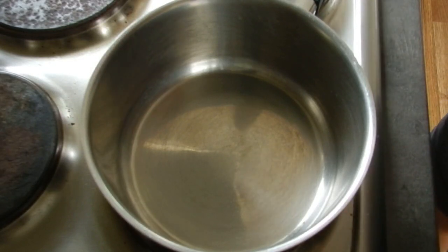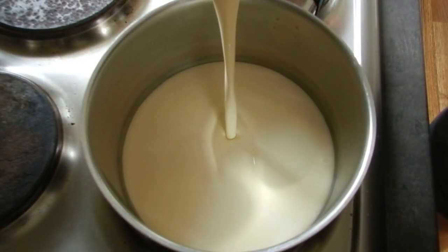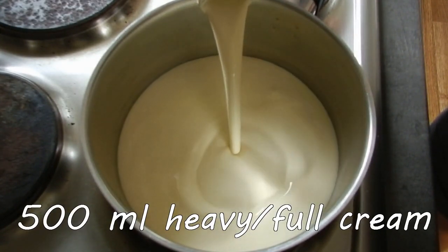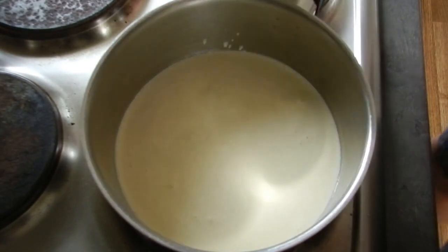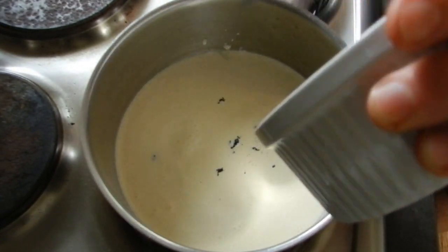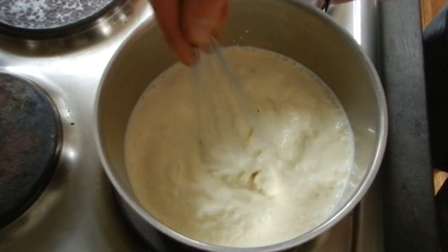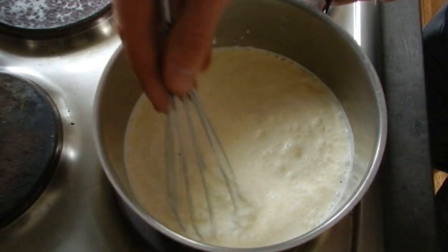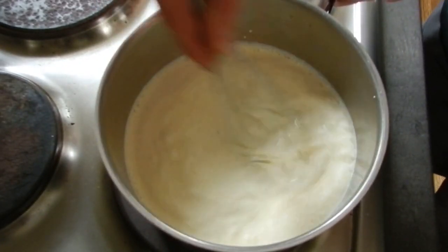Sweet, now we're going to start on the custard itself. So just grab a large saucepan, stick it on a medium to high heat, and we're just going to throw in our cream. So I've got 500 milliliters of cream. And now we can add in our vanilla bean that we've scraped out of the pod, and just give it a nice whisk around so the vanilla bean distributes evenly throughout the cream. We're just going to let this heat until just before it boils. So if you start seeing little bubbles, take it off the heat and that's perfect.